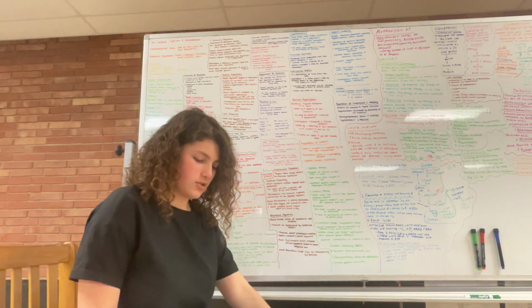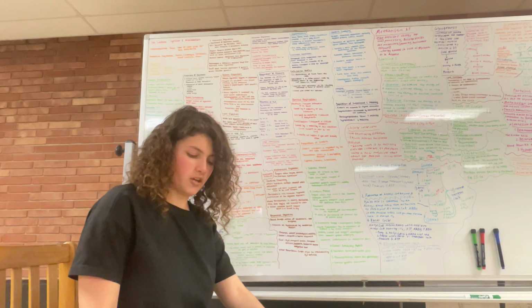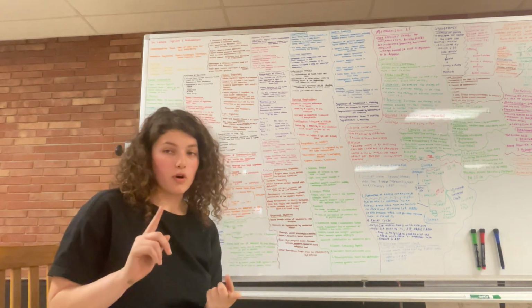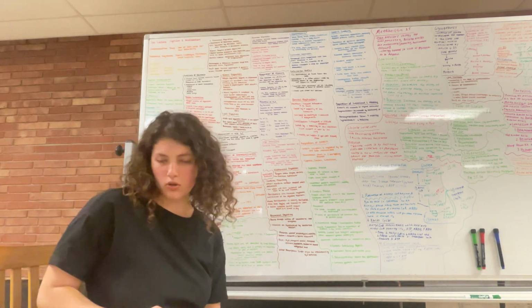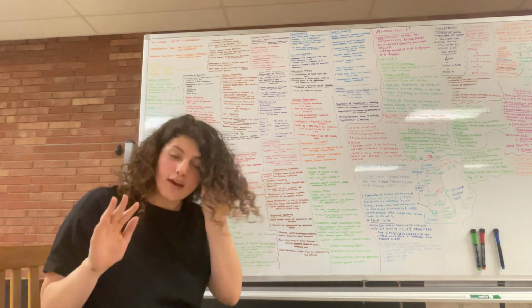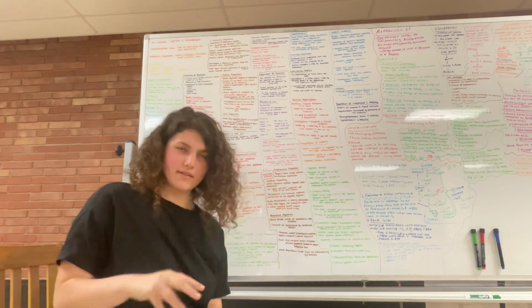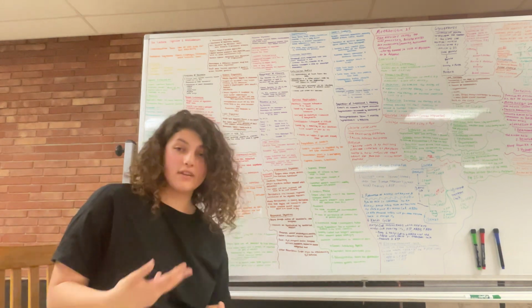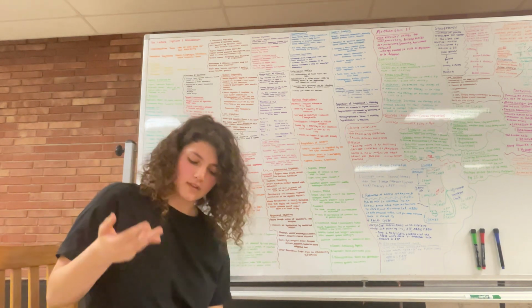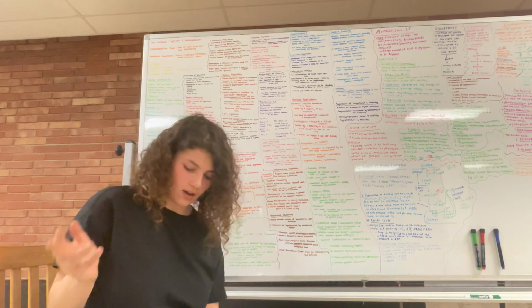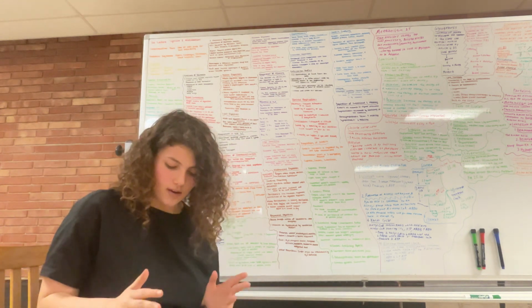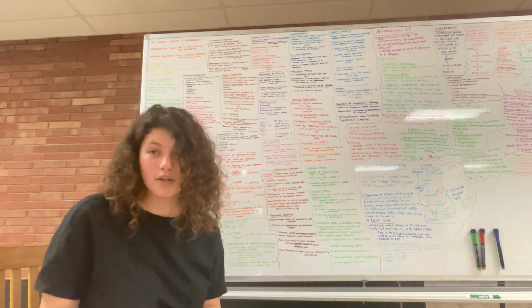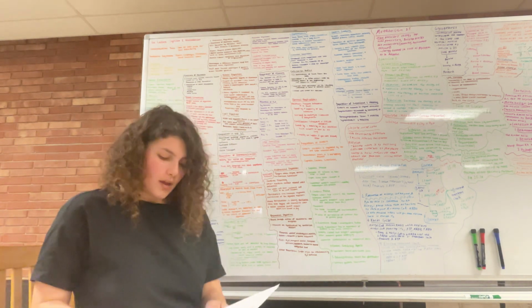So now we're getting into the absorption and feces formation in the large intestine, right? So the large intestine absorbs the water, the electrolytes, mostly sodium and chloride, and vitamins. And once all of that is taken away, you're just left with this lump in your large intestine called feces. Feces is made up of water, inorganic salts, sloughed off epithelial cells, bacteria, products of bacterial decomposition, and undigested parts of food. So like the corn you didn't swallow, yeah, that's going to be there.